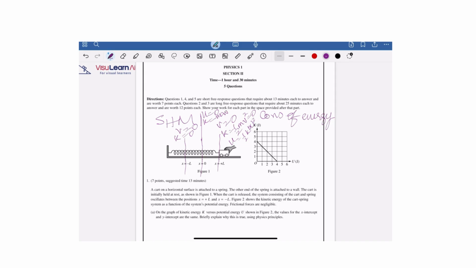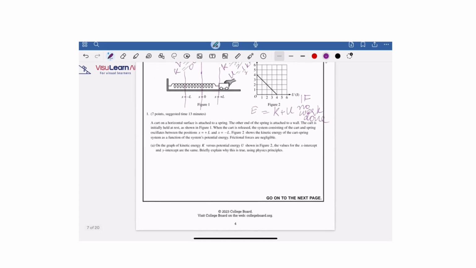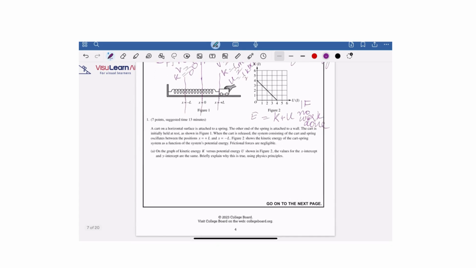maximum. And we see that because U is equal to half kx squared, and since x is maximum, which is the maximum extension at plus L, then at that point the potential energy will be the maximum. We see the same thing at minus L: the velocity will be 0, the kinetic energy will be 0, and the potential energy will be the maximum. We see a different situation at x equal to 0 though. With 0 extension, the potential energy will go to 0.